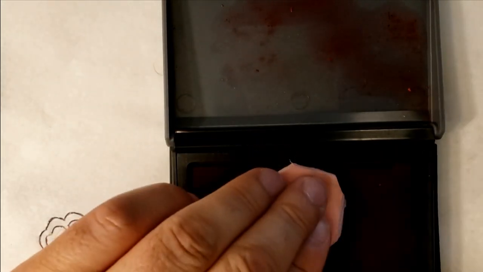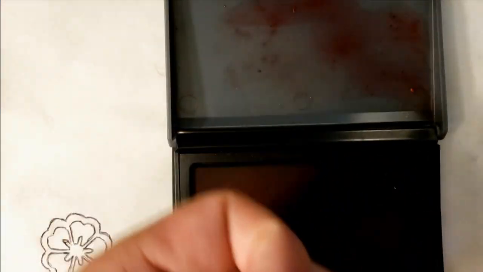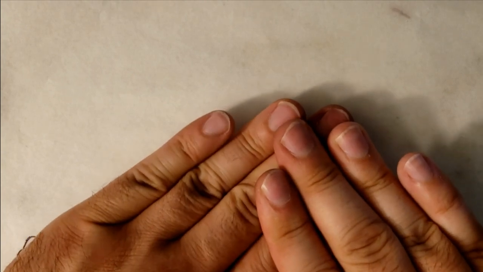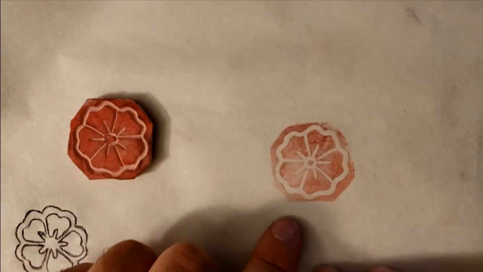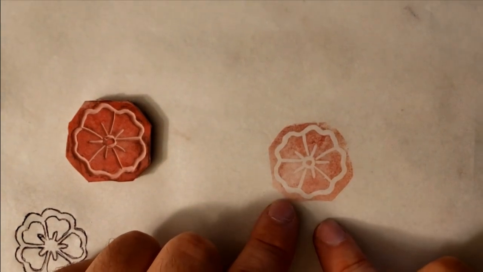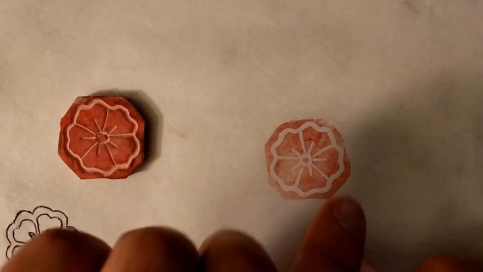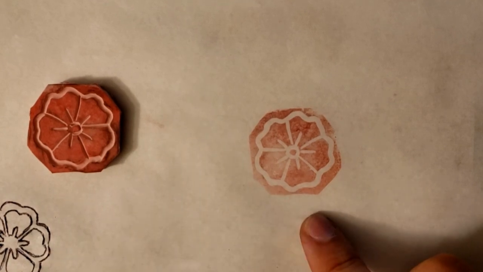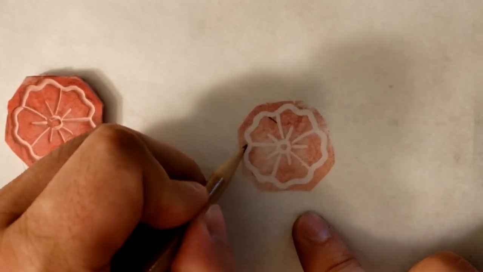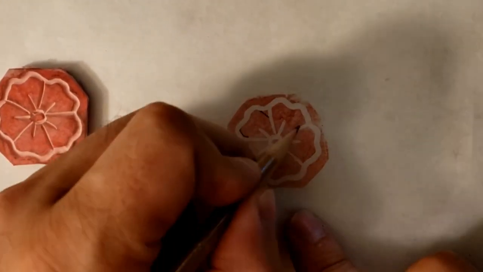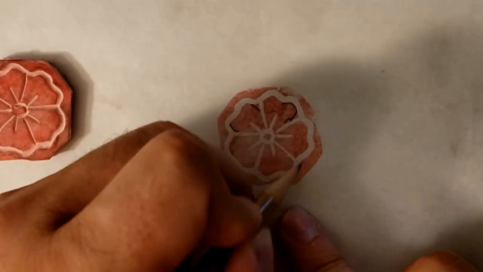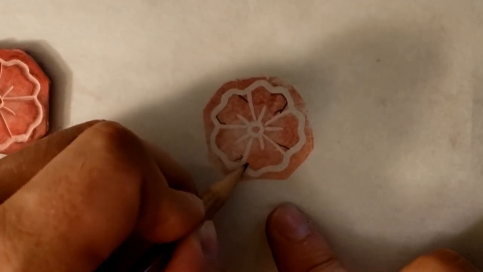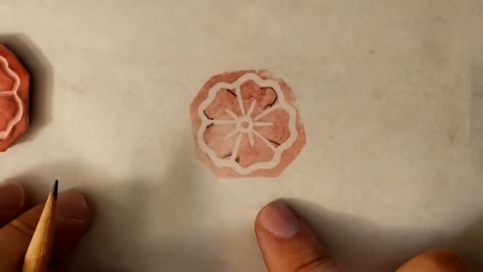So now the question is to see how well it works. We're going to get some ink on our stamp with our stamp pad. Ink it nice and well, and then I'm going to press it onto some paper. We're going to lift it and we're going to see how it looks. Now remember, when we use this, it's going to be filled up, so all the white parts are going to be raised. And you know what? I'm pretty happy with that. I might do some cleaning here and cut this piece out here, and shape this to shape these corners a little bit so they're more of a heart shape. Like this one's a sharp corner here and this one's a sharp corner here. I might just round those corners a little bit, but other than that, this is good to go.